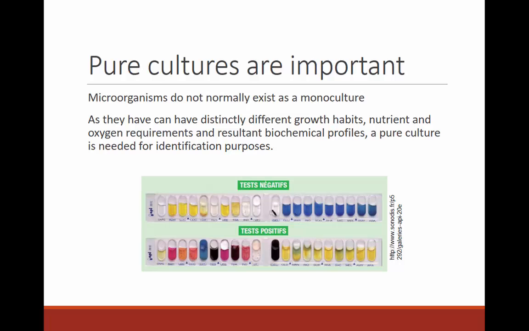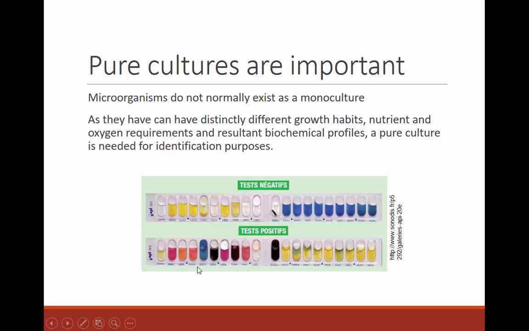And hopefully you'll get an understanding that pure cultures are very important, because if you've got a mix of bacteria, they might all be wanting different things and producing different things. Yeah? So that's why if you're going to identify a bacteria, then you need to have a pure culture. Now, once you have a pure culture, then you can look at that species specifically. And what you can do is, if it's a gram-negative Enterobacteriaceae, you can use what's known as an API strip. Okay, so all of those single tubes that we looked at, this is all in one strip.